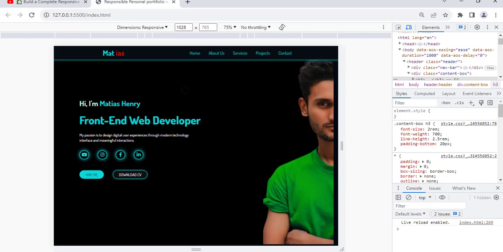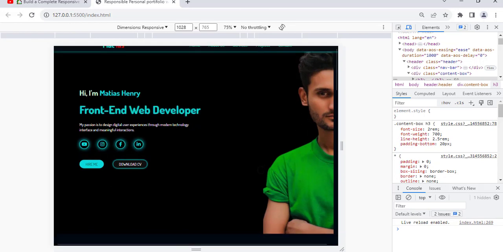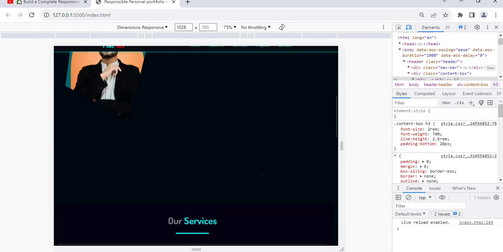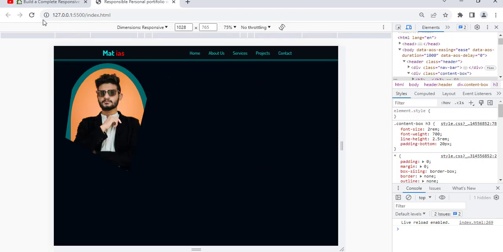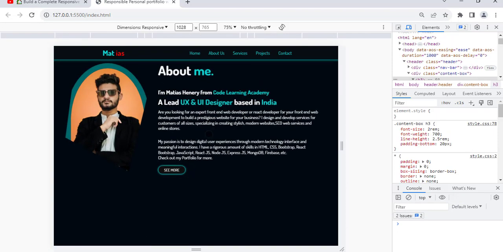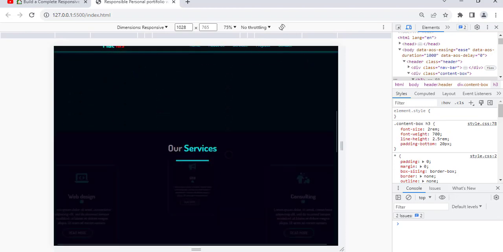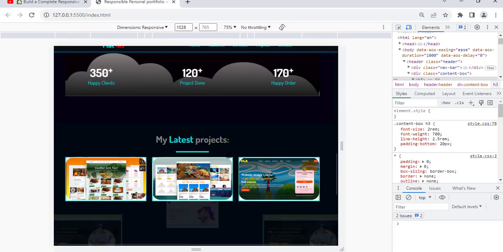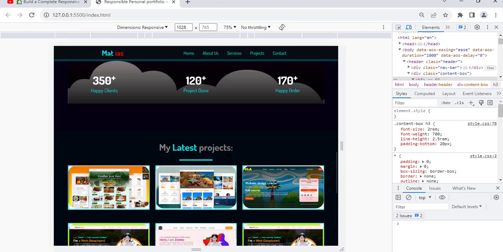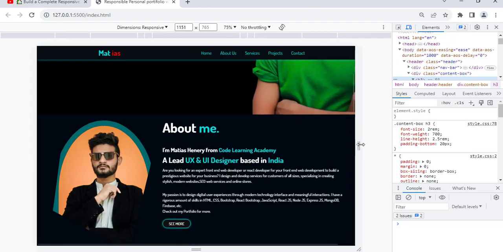So here we have the font size reduced from 60 pixels to 40 pixels. It is a global font size, right?